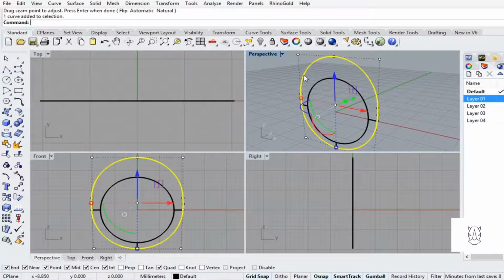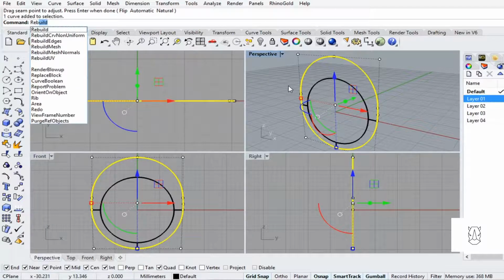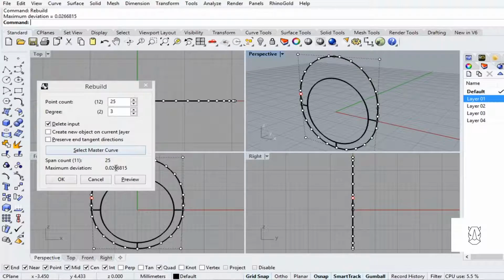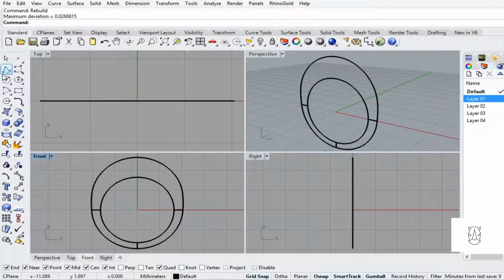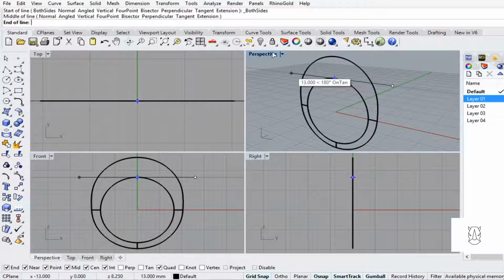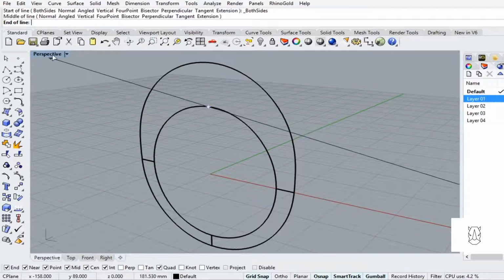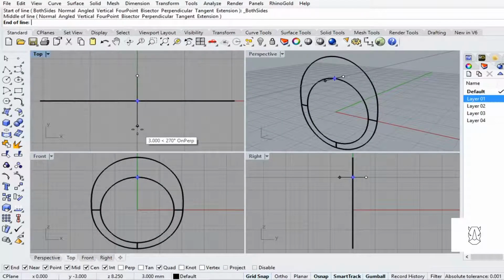The next thing is to rebuild this curve to 25. Okay, and I'm gonna use line from midpoint to draw a line something like this by the length of totally 10 millimeters, but you need to know when you want to use line from midpoint, you have to type half of the length that you need. So I need the total length of my line 10 millimeters. Here I have to type 5.